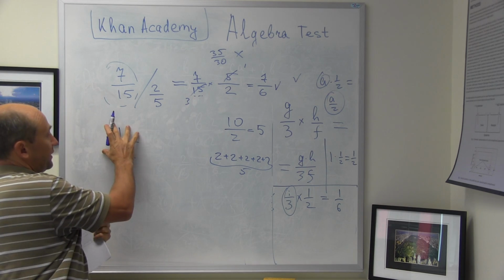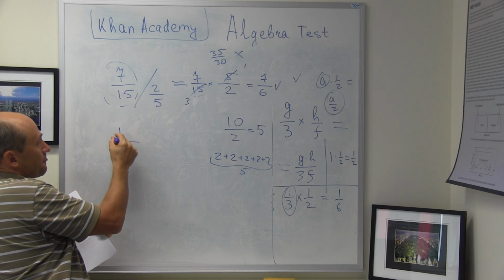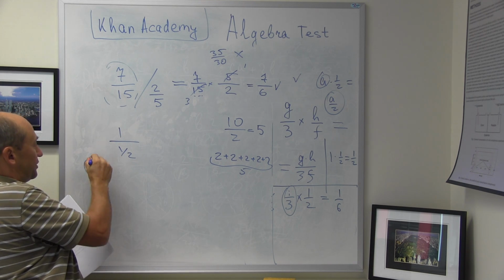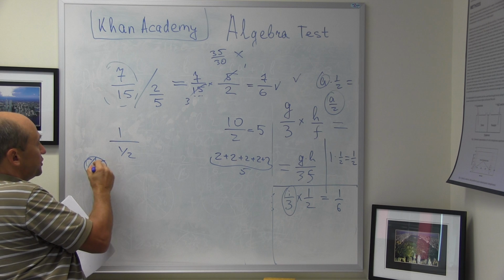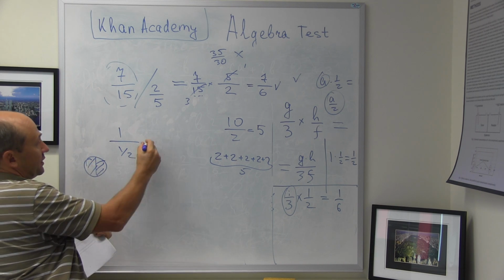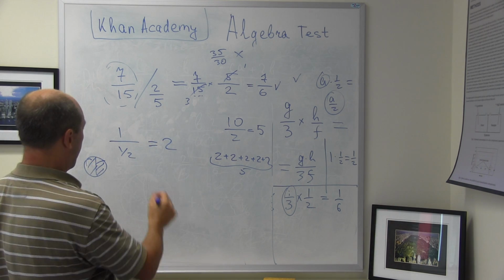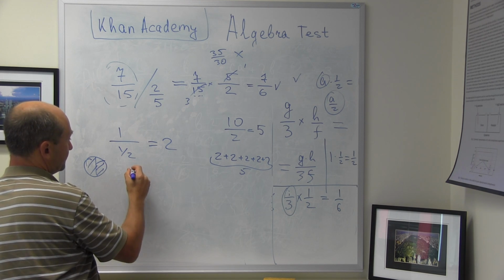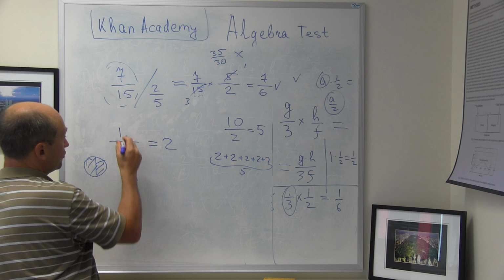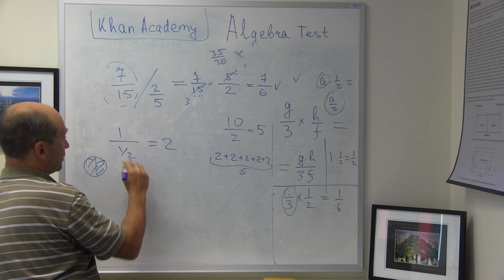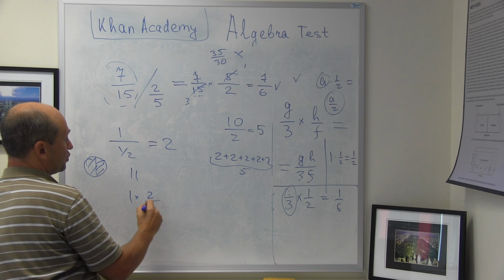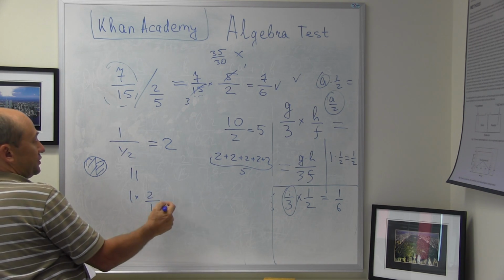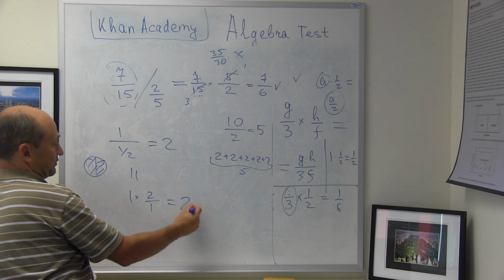If we bring similar thinking here to fractions, if you have 1, how many halves are in 1? And we already pictured that. There are 2 halves in 1. So the answer must be 2. How do we achieve it? Well, this is equal to 1. We leave this unchanged. Times, and here 2 goes to numerator, 1 stays in denominator, and that is equal to 2.